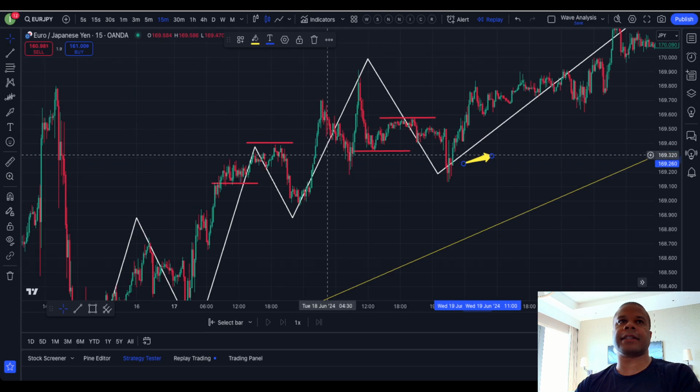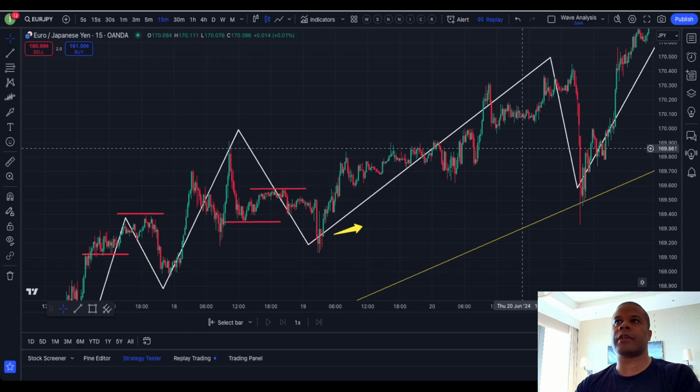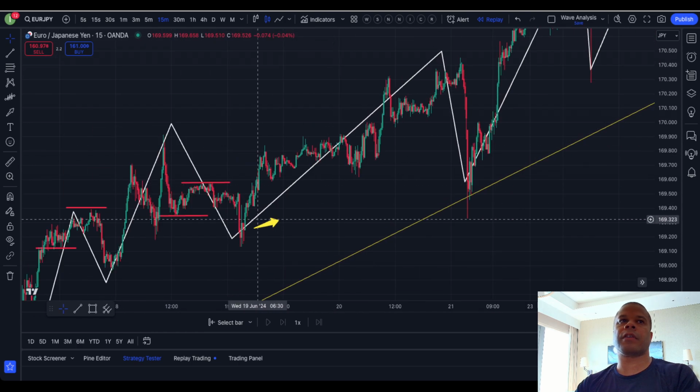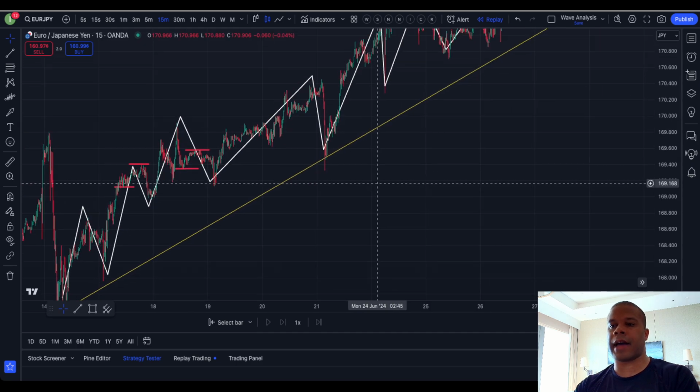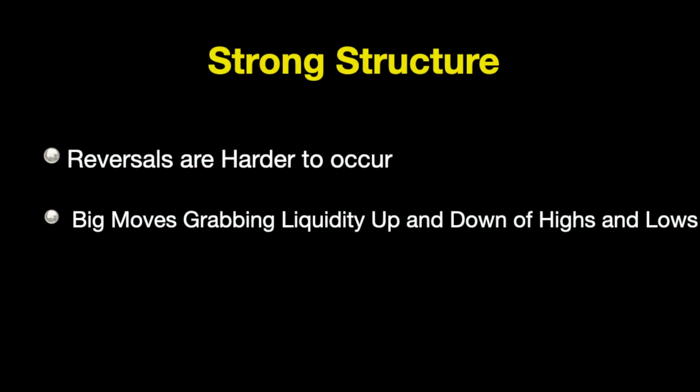And so you'll see these types of moves continuing over and over and over until the market is ready to shift structure, and then all this liquidity is just going to tank and grab all that, right? And so you'll see these big moves on the small time frames. A lot of times you want to be able to scale up to see if you are the liquidity or if there's liquidity, but you also want to be able to scale down to say, okay, this is where I'm targeting, and this is where I can wait for this opportunity and enter.